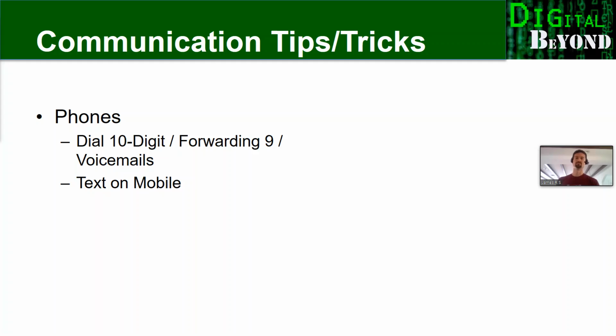This office system may have a certain way that you need to forward the calls. So you might have to dial a 9 or something else. So if you want to forward your calls to your mobile device, you can do that. Or if you decide just to have your phone system take voicemails, just make sure you know how to get into that system so you can check the voicemails there.